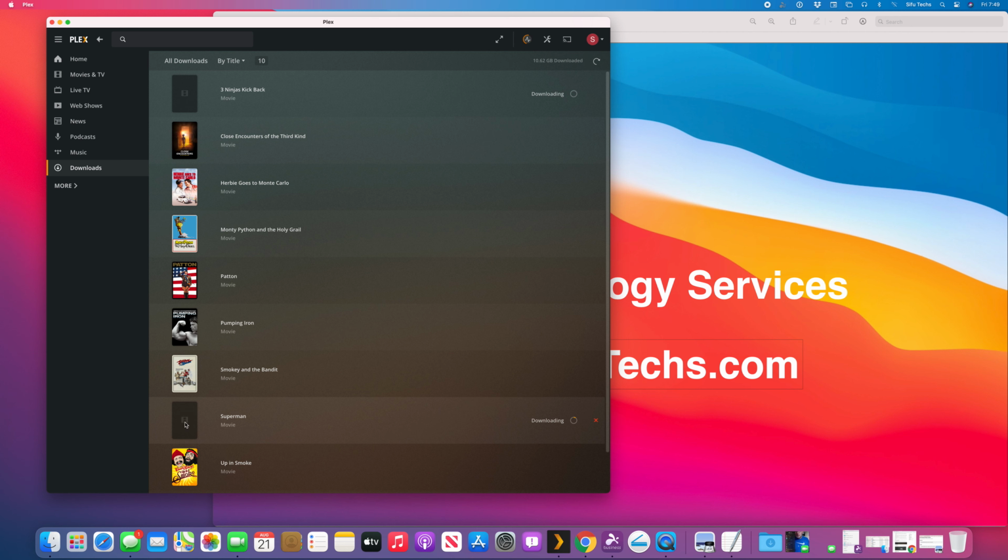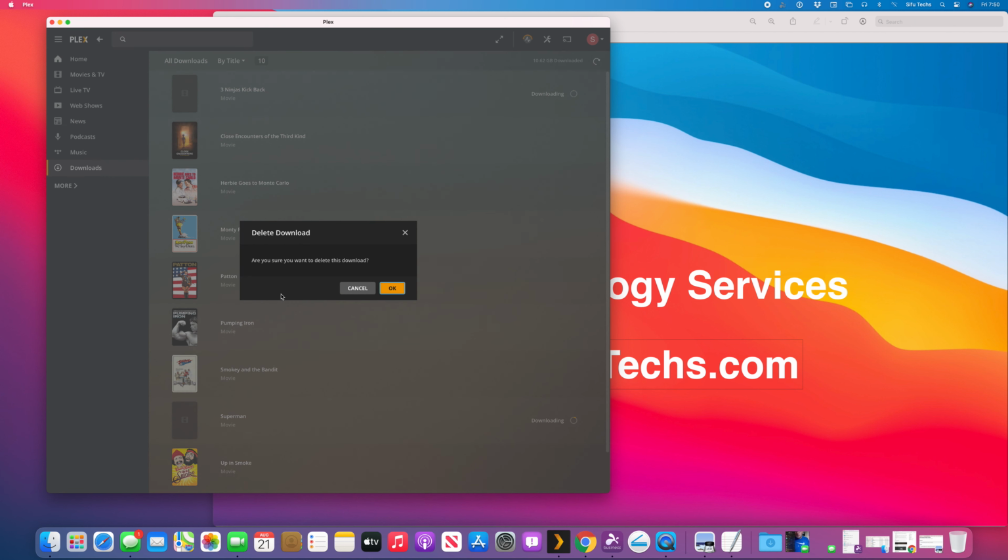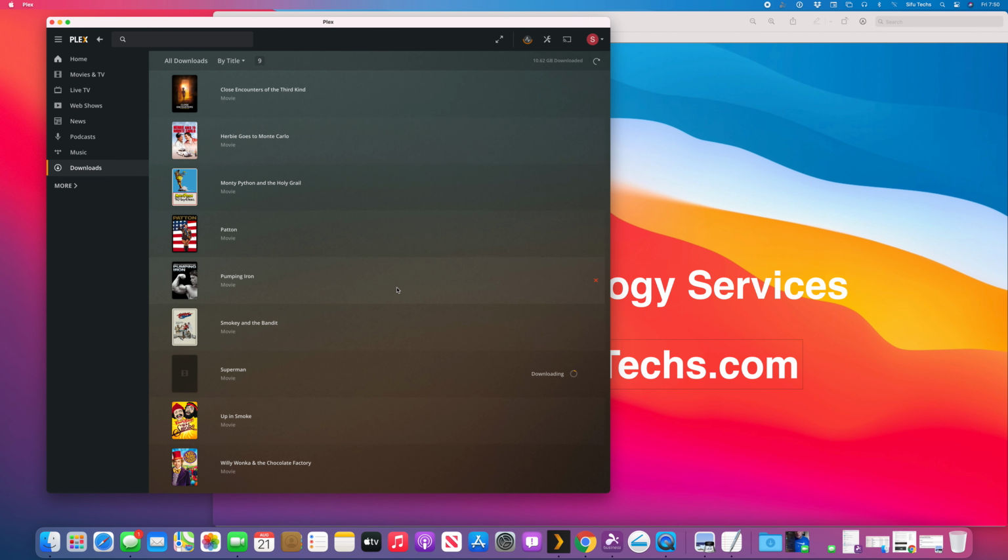Here it doesn't have an image clip because it hasn't downloaded as much, but it does have a delete key, an X button. You can go ahead and delete it from your system. So we'll say Three Ninjas Kickback. If I say, oh, I made a mistake, I didn't want to download this, you can just go to your downloads on the left side and go to the right. Once you see the movie, you can go ahead and hit X. Once you do that, it'll say, are you sure? You'll say yes, and then it's gone. Give it a moment, and it should disappear from your download list.